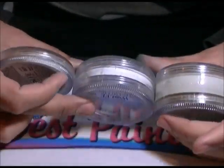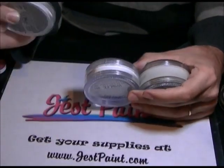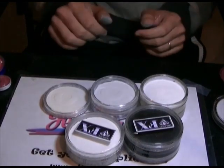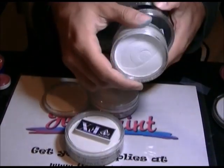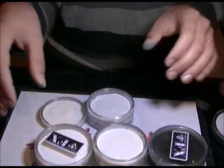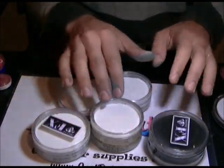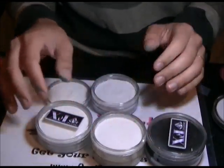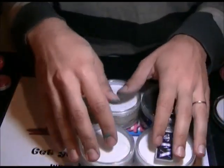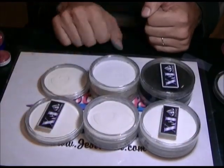They do have more paint — 90 grams should be about three times the 30 gram, and the 45 is about one and a half. Comparing them to the Diamond Effects, the circle of the Diamond Effects is a little bit bigger than a Wolf but they technically have the same amount of paint. This is a 45 gram Diamond Effects versus a 45 gram Wolf, and a 32 gram Diamond Effects versus a 30 gram Wolf.